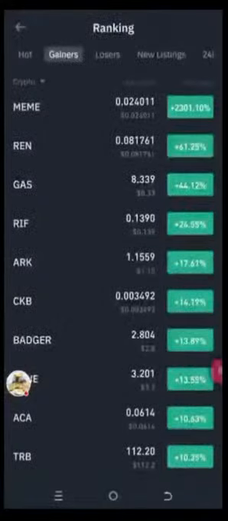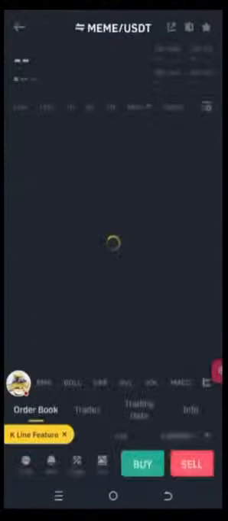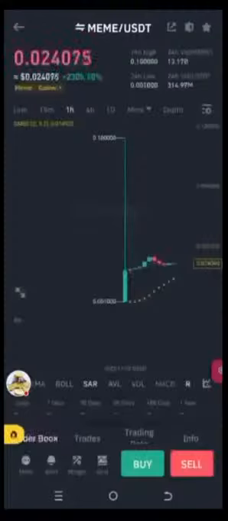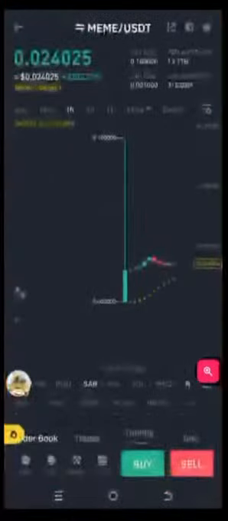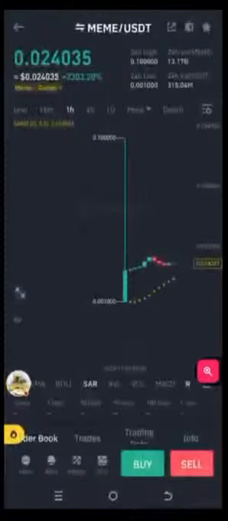We have MEM. I think, oh wow, 23,000. Oh my God, see what's going on here. I think this one just came out. This one just came out. Oh my God. Do we think we want to take this? It's still in an up price, but you look at it. I'm not sure I want to do this. I'm not sure. Guys, I think for now I'm gonna step out of it.